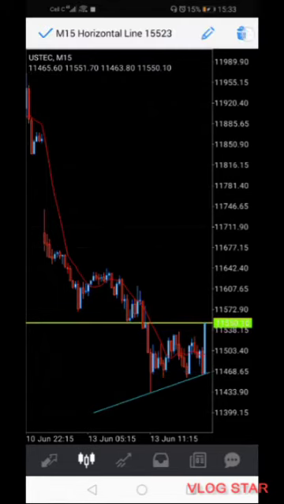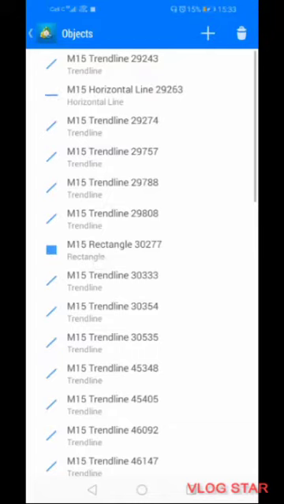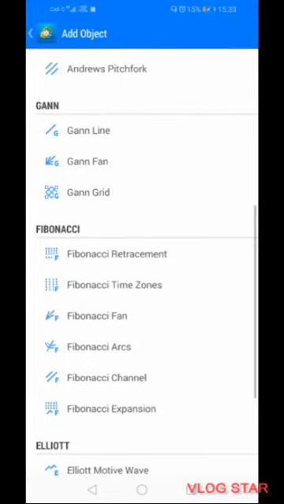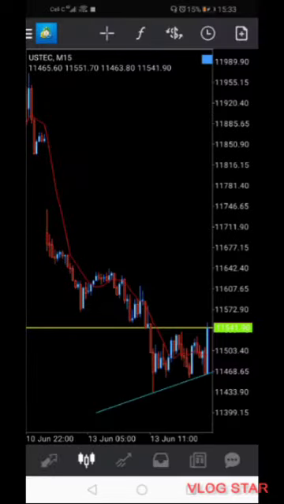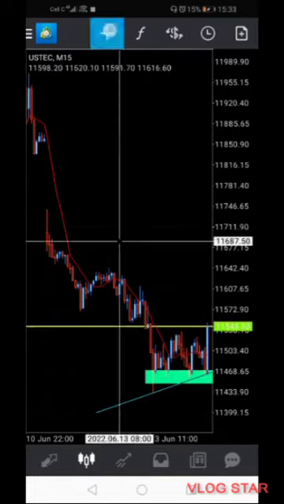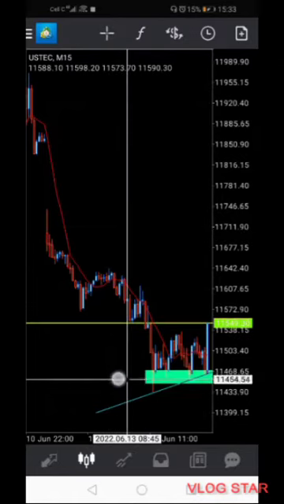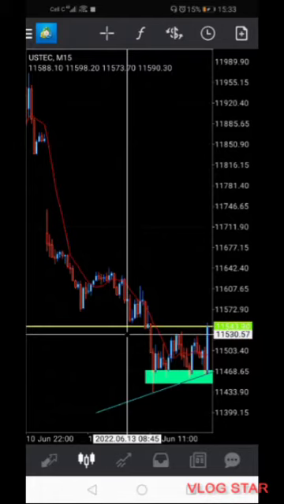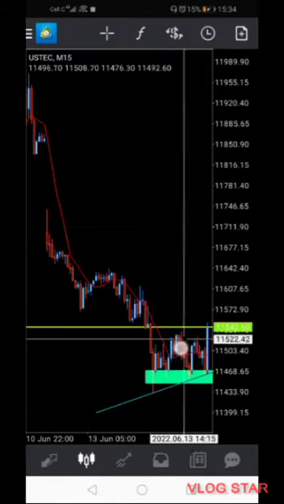Or rather, let me draw a rectangle just to show that there is a zone. Where's my rectangle? There's my rectangle, and we're going to go from here to here, somewhere there. Then you can see there is a support zone, and here we had a bit of resistance. For the sideways movement we had the support resistance zone. We've broken through with the body. Now, for us to take a sell position today, right?